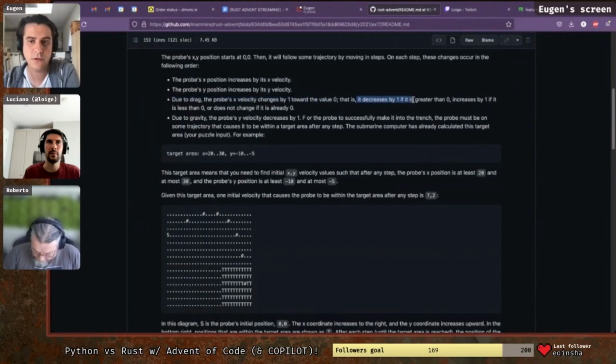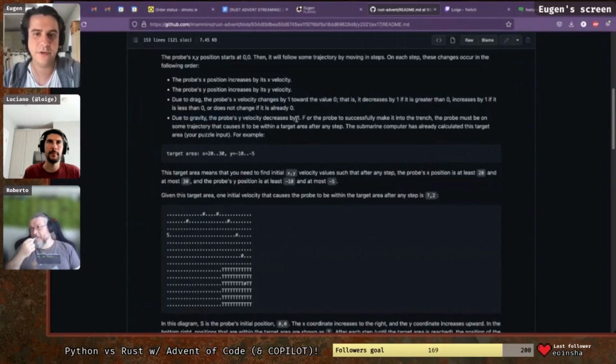It decreases by 1 if it's greater than 0, meaning if it goes left to right, or it increases by 1 if it is less than 0, meaning it goes right to left. And if it's already at 0, it stays the same. So drag only applies until you have no more velocity. And due to gravity, the probe's Y velocity decreases by 1, which means whatever vertical velocity we have, it'll just keep decreasing by 1 at every frame of the simulation.